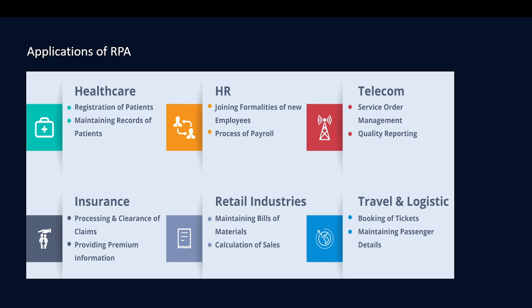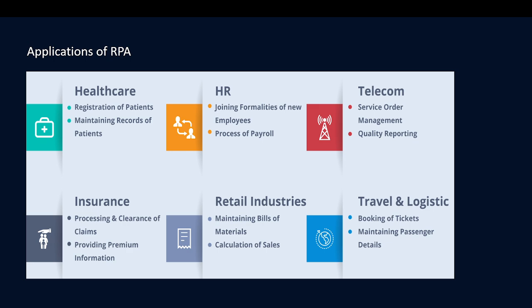And the next application is HR. So the key application of RPA in HR is employee onboarding. So this is the main important thing where RPA plays a major role. It automatically creates the employee profile. It will generate ID cards and send the welcome emails. And next is payroll processing. It will calculate salaries, taxes, tax deduction, and generate the payslip on time.